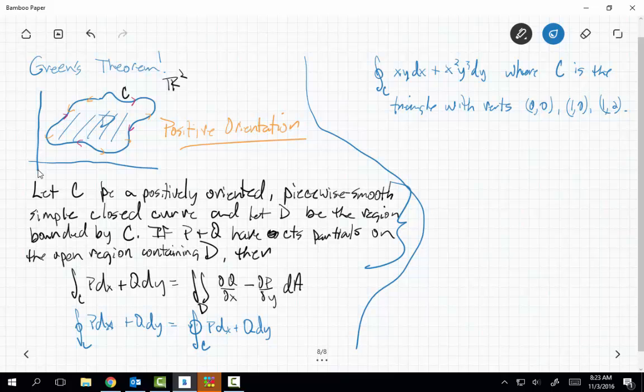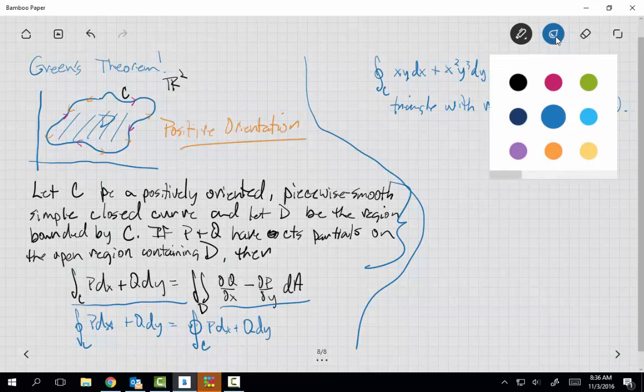Now we're going to do this example, but we're going to do it both ways. We're going to do it this way with a single integral, and then we're going to do it with Green's, and you're going to see why Green's is such a powerful theorem. It's really, really useful, and it can help us expedite a lot of these line integrals when we're getting them done, okay? So let's make this thing happen.